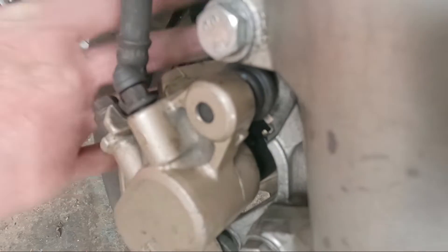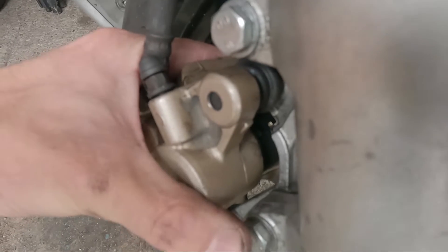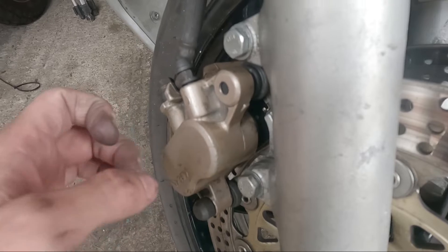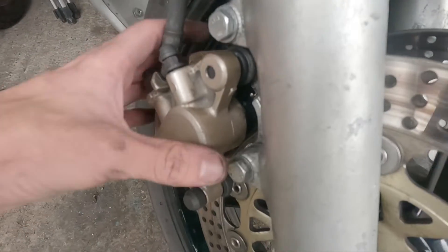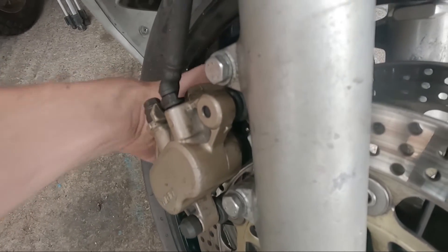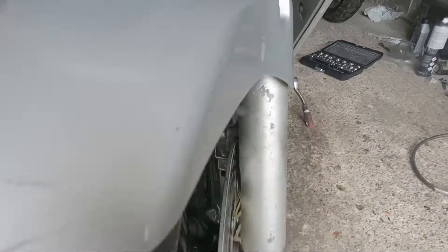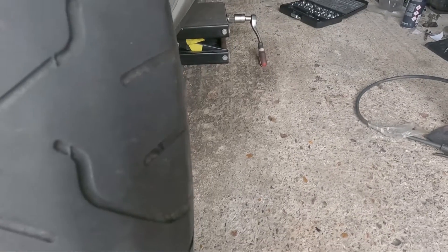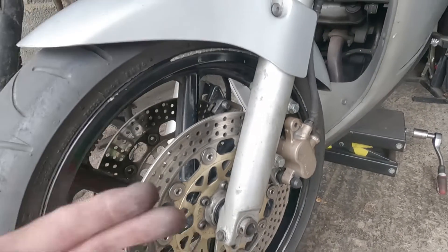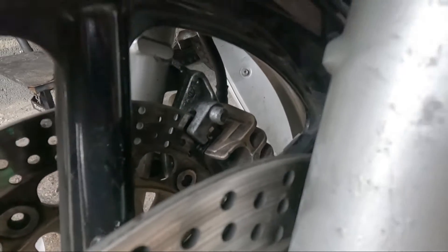Come back from a ride — it's the caliper. It seems to move, which is very annoying. I don't understand why it's doing that. It's not happening on this side, only on this side. It's really, really infuriating. It's all tightened down, all torqued up, and I hope it's not a bent disc. I don't think the disc is bent — there's no warping — it's just a clunking that happens every now and then because the caliper seems to be loose.